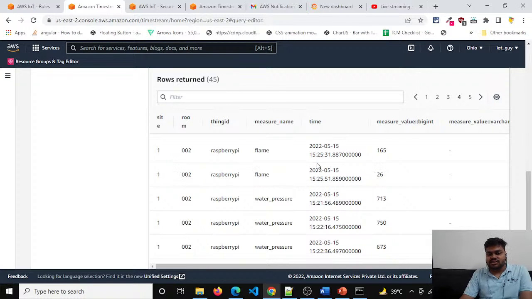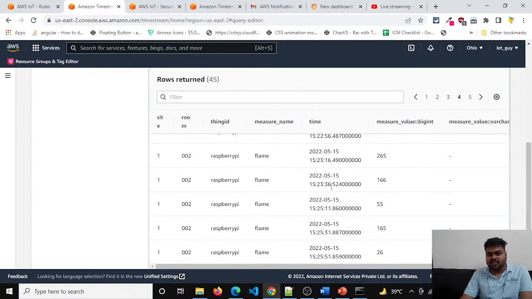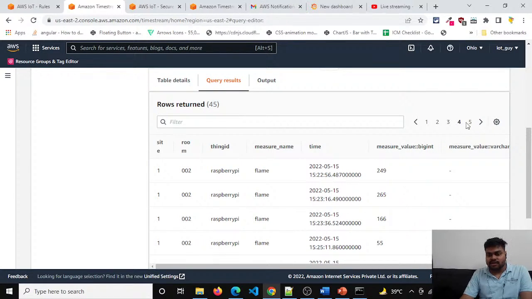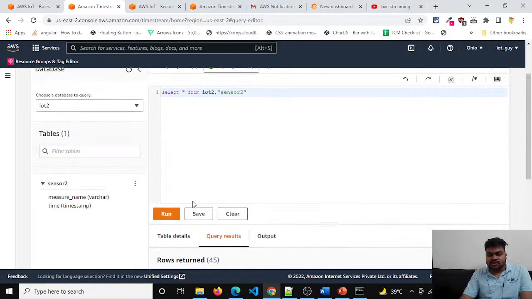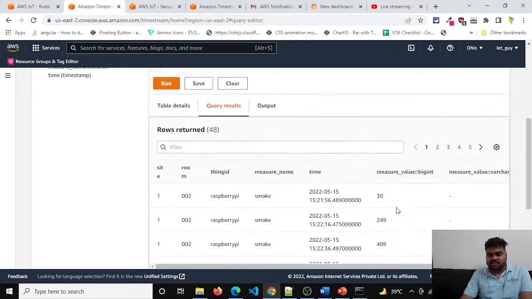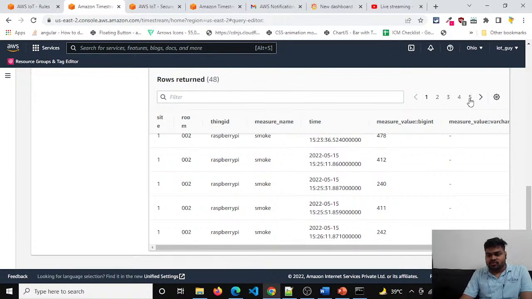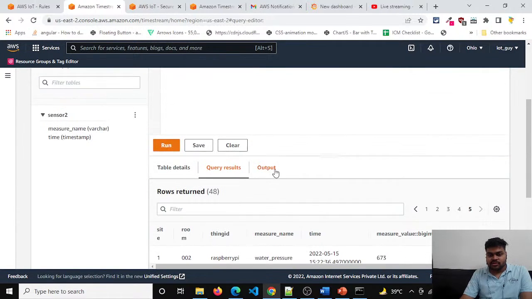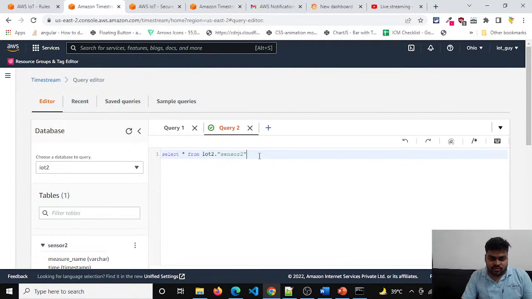There is a multi-record feature available in the Timestream database. I will make a separate session for that. So for the fifth page, or let's modify this query.